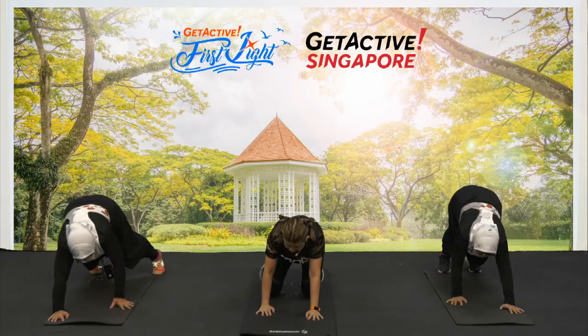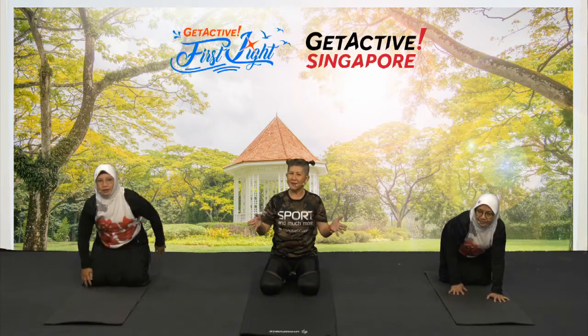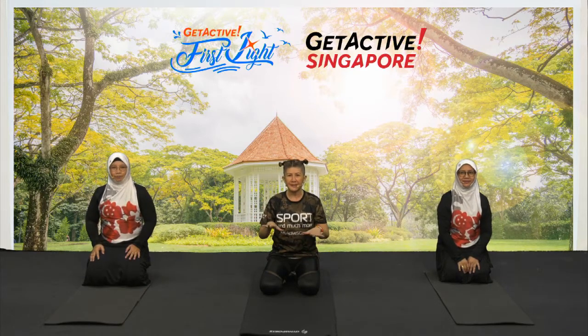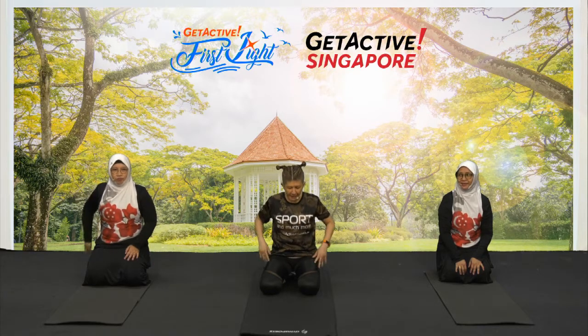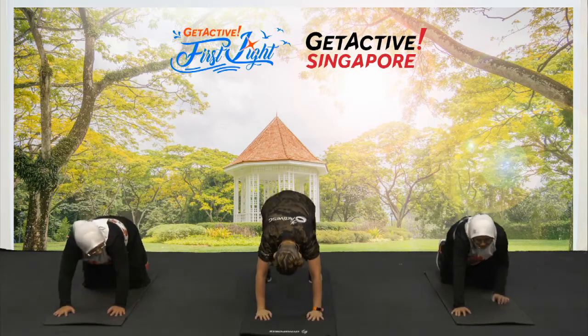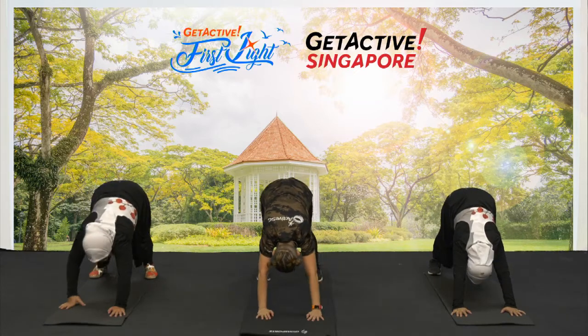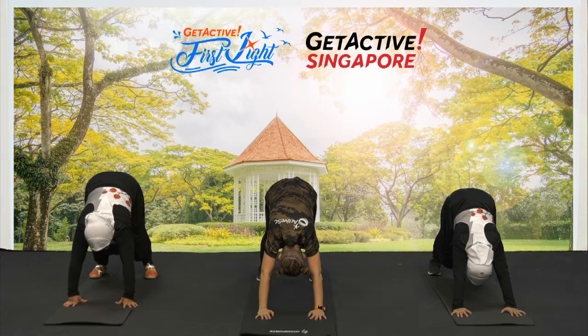I'm going to stay seated here because today's exercise is on the floor. We're going to start with a downward dog to a plank, arm raise. You'll understand what I mean when you see us doing it. In 4, 3, 2, 1. Let's go, downward dog. Push yourself to the back. If you can put your heels down, that's okay. If not, that's all right too.